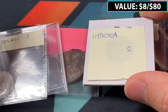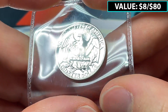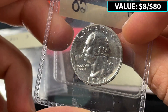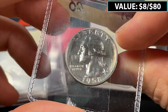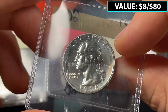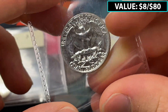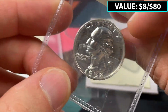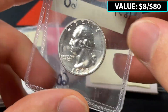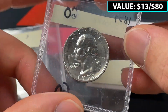There's a Franklin half back there. It looks like a proof coin — there are a fair amount of proof varieties — and it's going to be a proof 1958. It looks nice, sort of middle of the road, no problems, probably not going to be like a 68 or 69, but it's a pretty coin and it's going to be worth well above its 90% silver content. That's really neat.